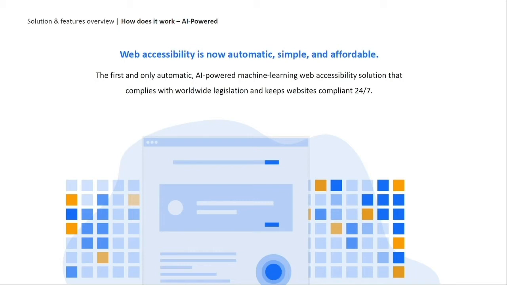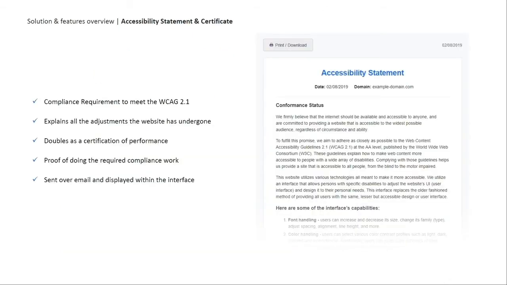Now, we developed our solution side by side with leading experts in accessibility and assistive technologies in order to ensure the highest success rate in the industry with respect to going above and beyond the standards for compliance. This is, of course, evident in the fact that none of our clients have ever received a compliance lawsuit after implementing our solution.